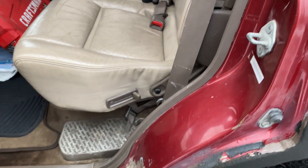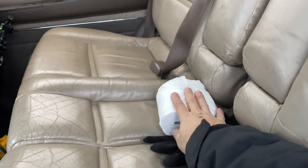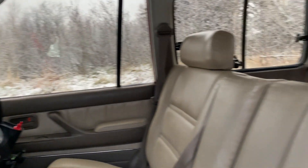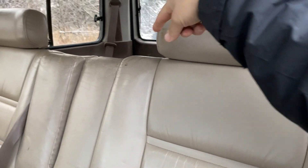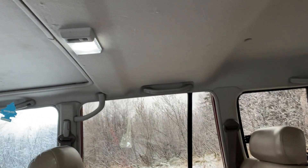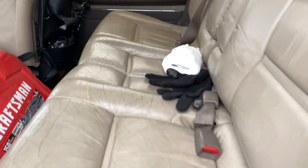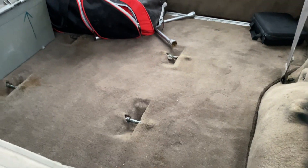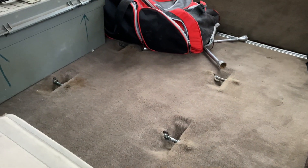Here are the back seats — the leather is in pretty good shape, not bad at all. I went ahead and wiped them down. The third row seats did come with it but they were already taken out, and I put those in storage since I don't plan on using them. The headliner is all nice and clean with no rips. There are a couple stains here and there but nothing major. This vehicle wasn't smoked in, so there's no odor. The cargo area is vacuumed and I'll eventually find a plastic liner to cover it for more protection.